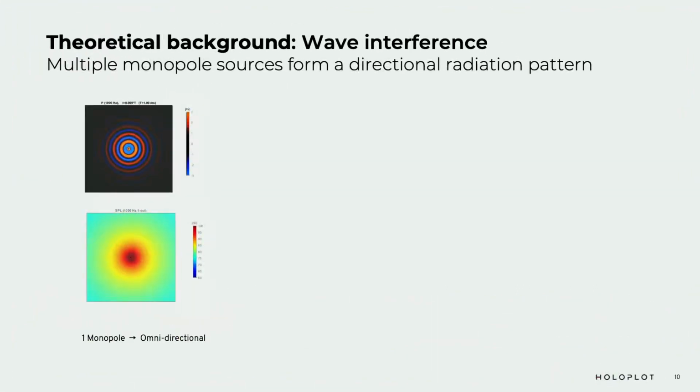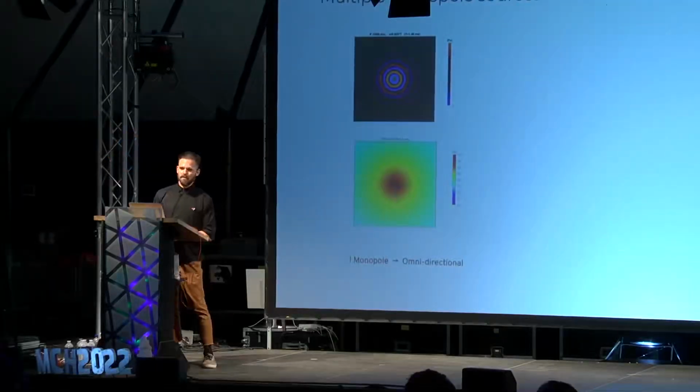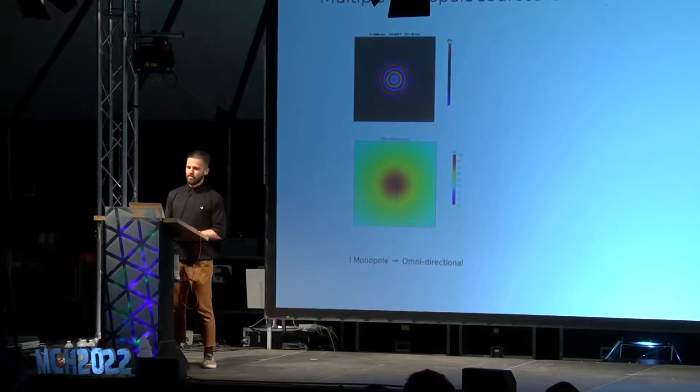The picture that I'm showing right now is the activity diagram, or the radiation pattern, of a monopole source. On the top one, you can see the pressure level, where you can see the wavefront, which basically tells us how the wave travels across space and time. If you take that same information and look at the bottom diagram, that is the equivalent level of that sound wave in a dB scale. That is what is also known as an SPL map.